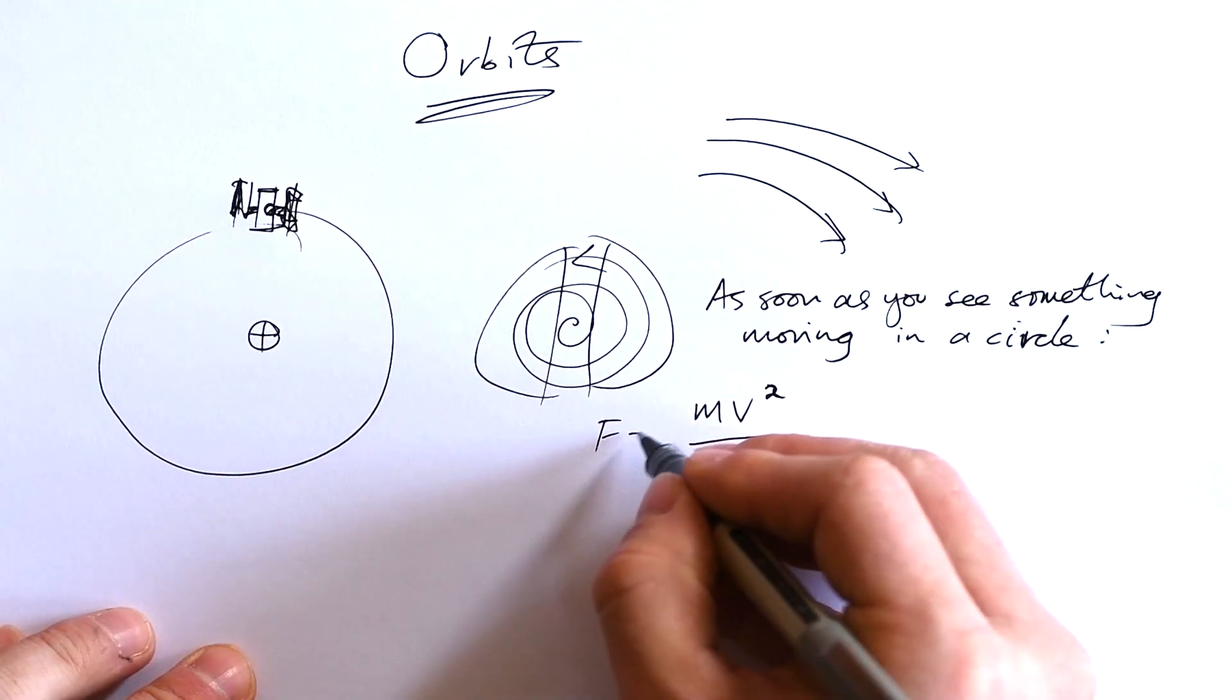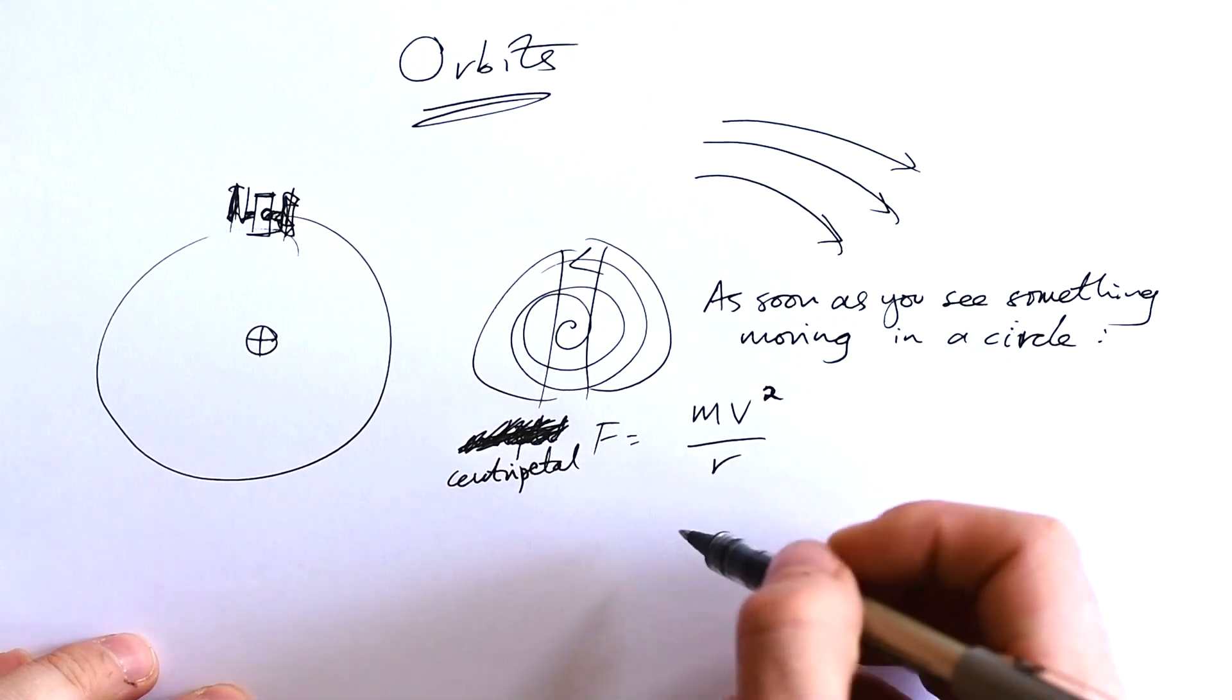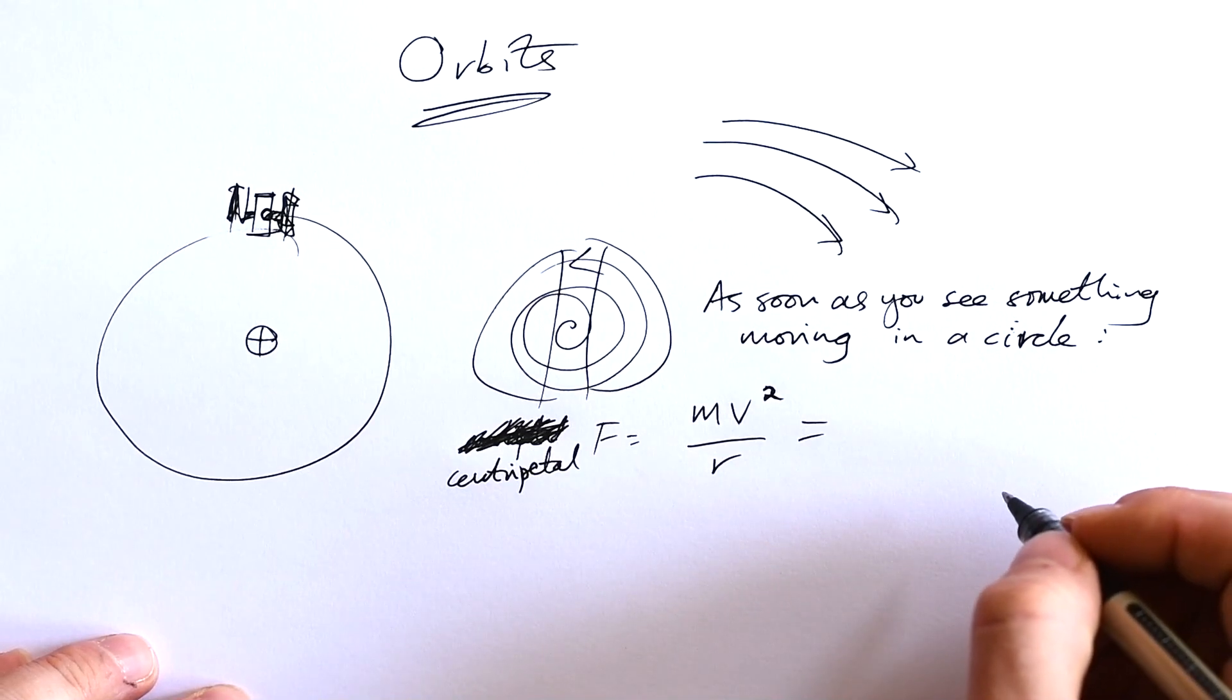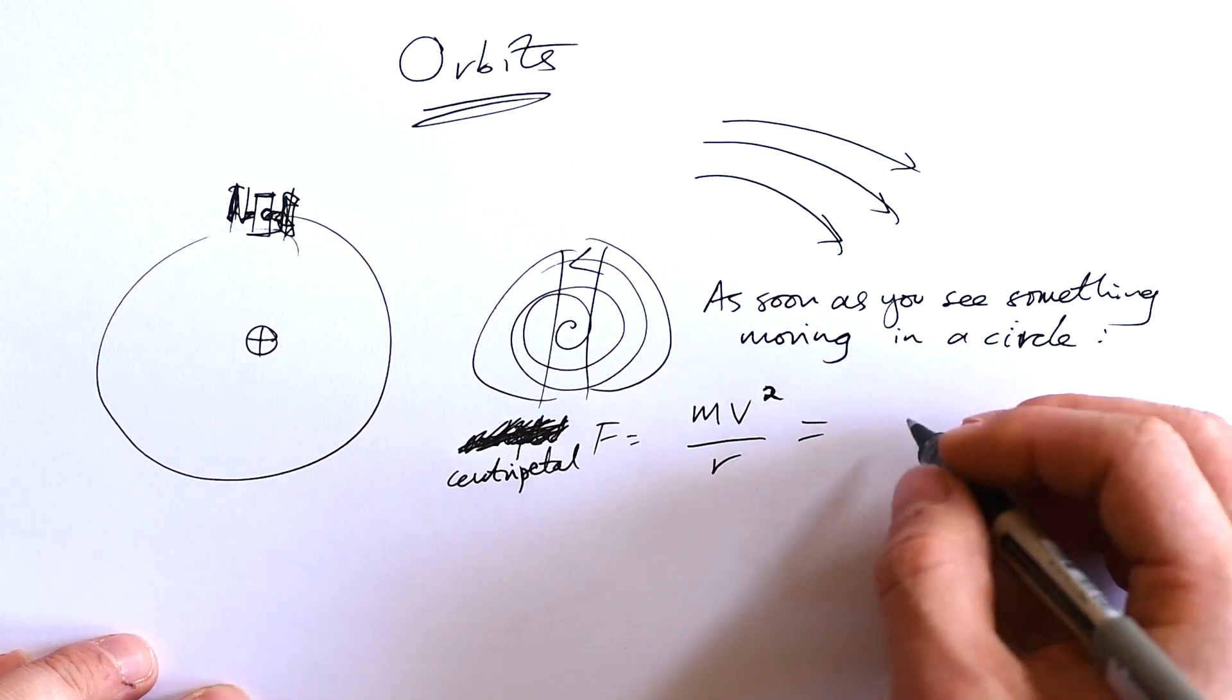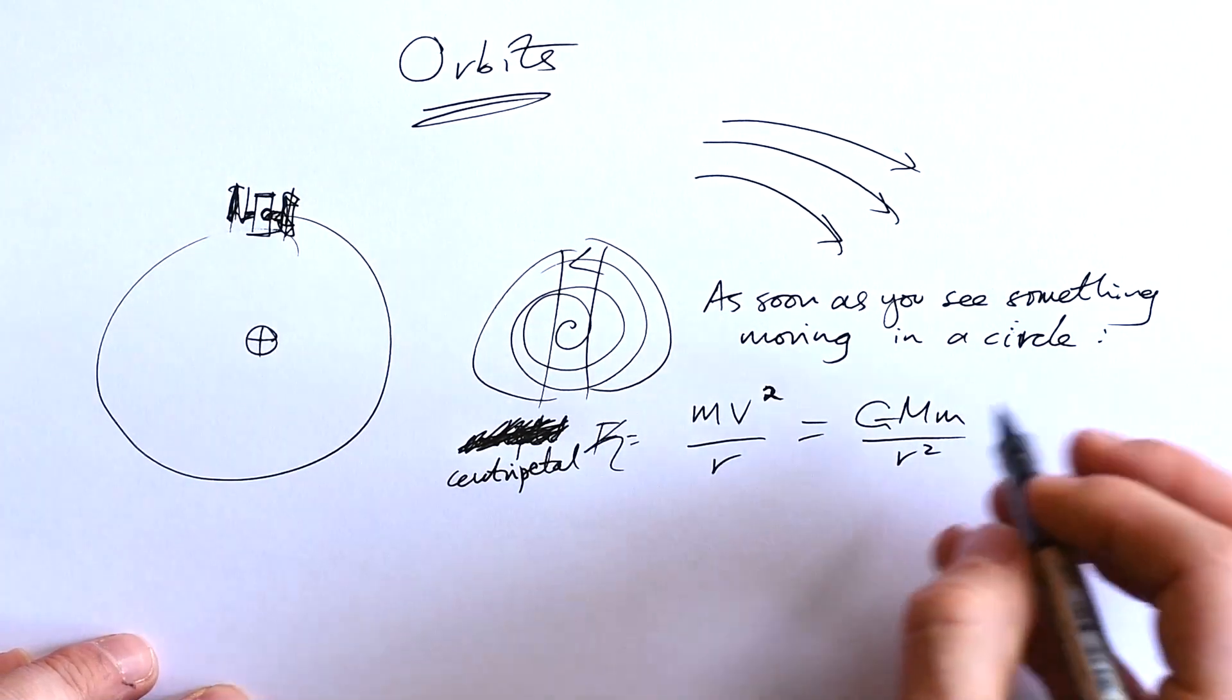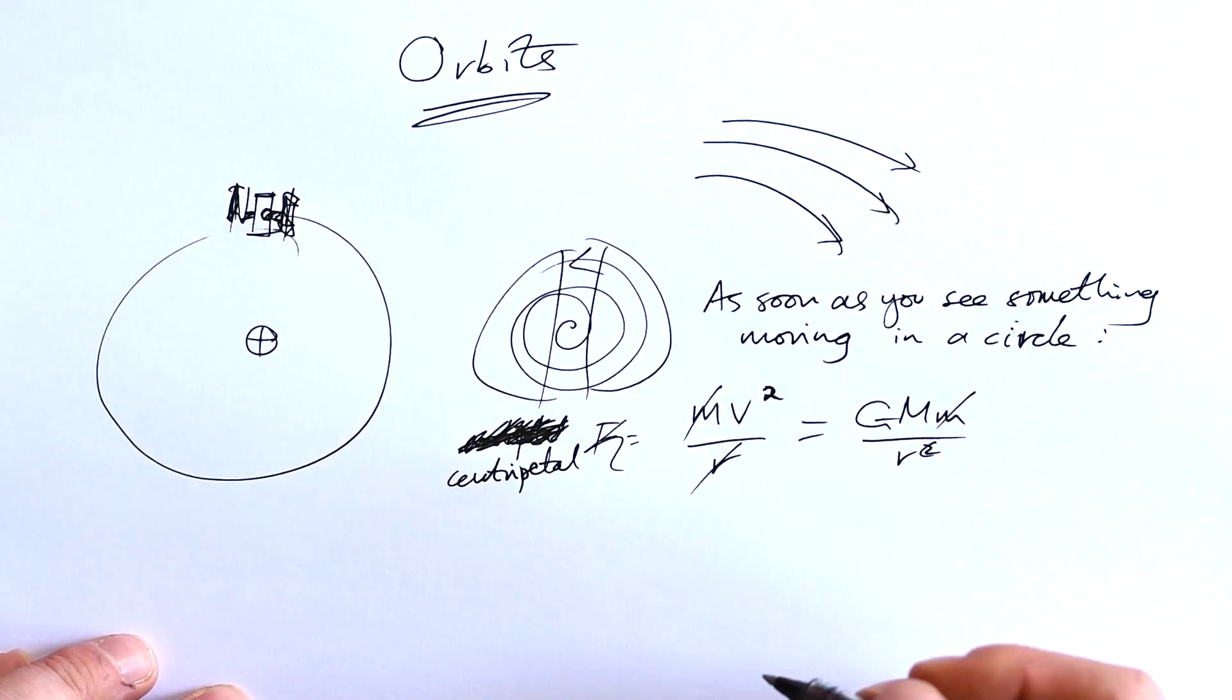This is centripetal force, isn't it? Good writing me. Everything else then flows from this. We know that we have a centripetal force when it comes to gravity. But what is supplying that centripetal force? Well, it's the force of gravity. And what do we know that that is equal to? According to Newton's law of gravitation, it's equal to GMm over r squared. From there, we can cancel out one of the m's, one of the r's, and then we can rearrange.